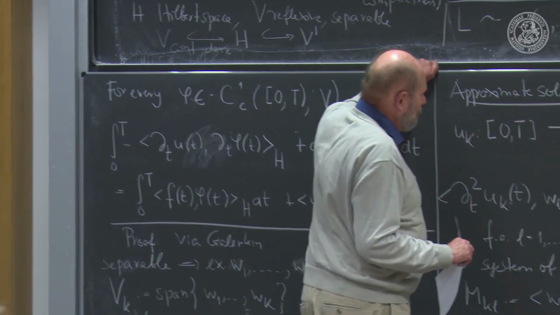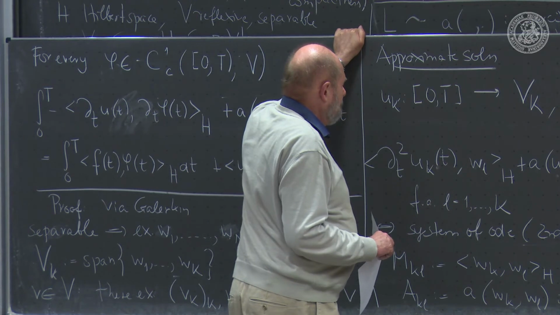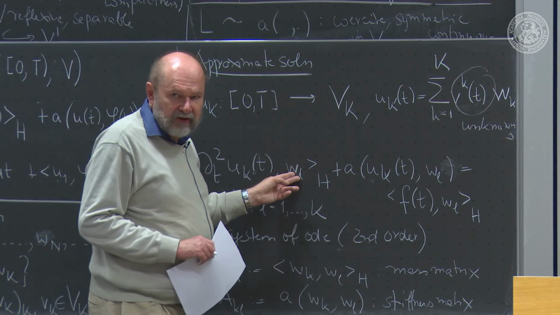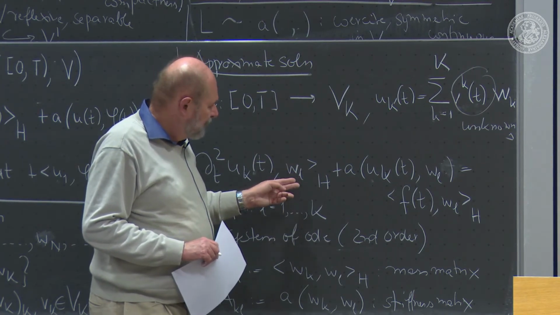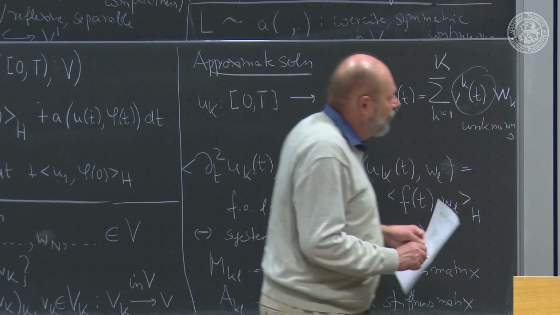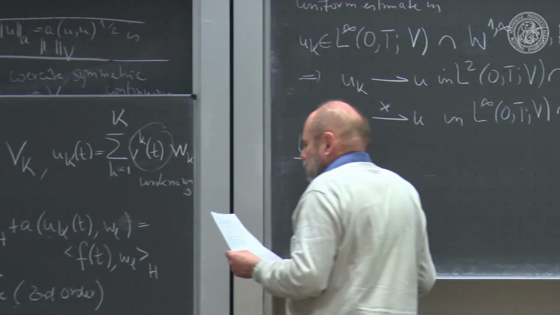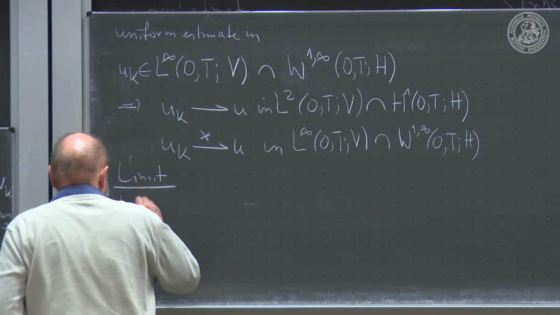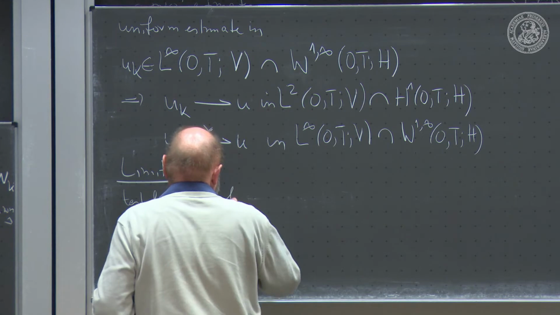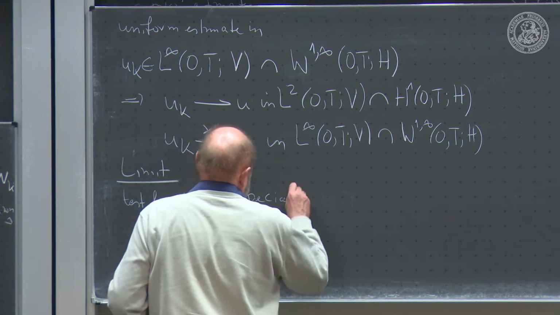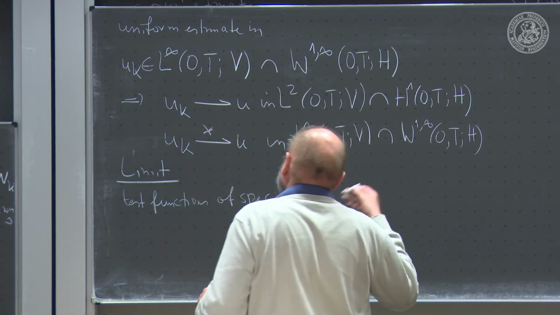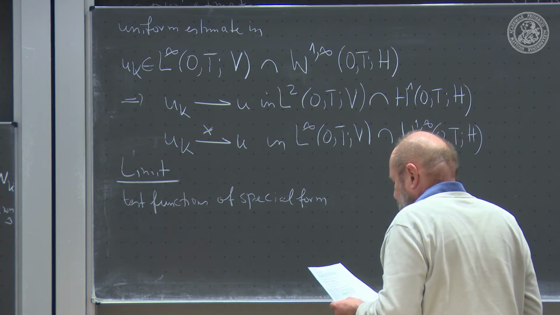So what we have here, if you look at this formulation, is a sort of testing, not with a function in V, but so to speak with a constant in V. Of course, we can now blow up this constant by bringing in a time-dependent function. So this will be the first step which we do. We start with test functions of special form, and see how we can go through the limit with this form, and then how we can go on to come to the general test function.